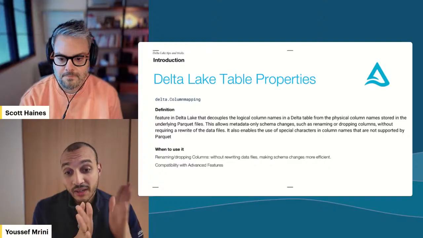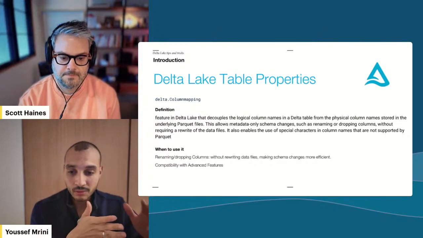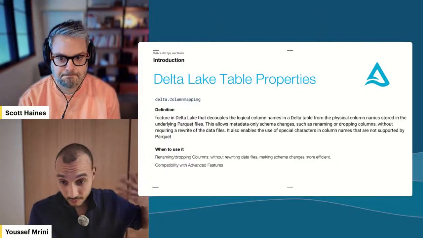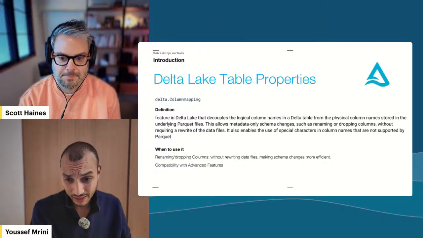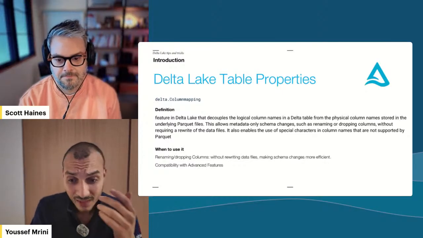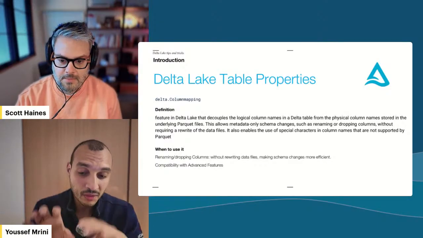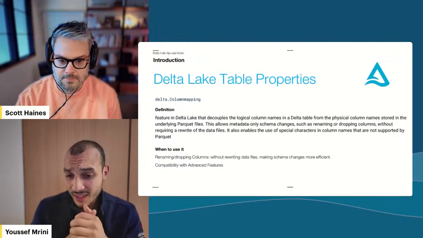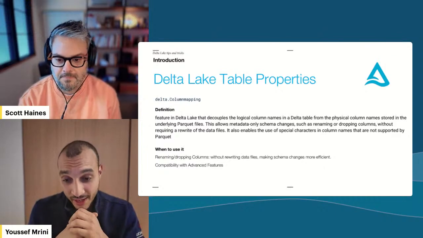In the past, for example, if you wanted to rename a column or drop a column, you had to rewrite the whole table. And what if the table is 1 terabyte, 2 terabytes big? It's going to cost you a lot of resources to do so. But once you enable column mapping, you can do this, and those modifications will be propagated at the metadata level, which makes them very easy to modify.